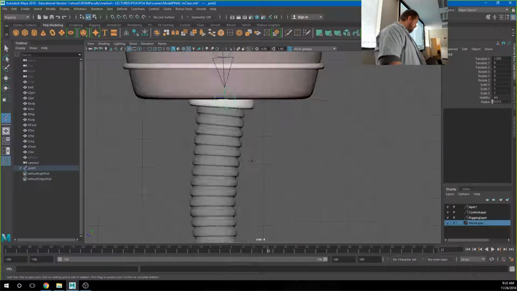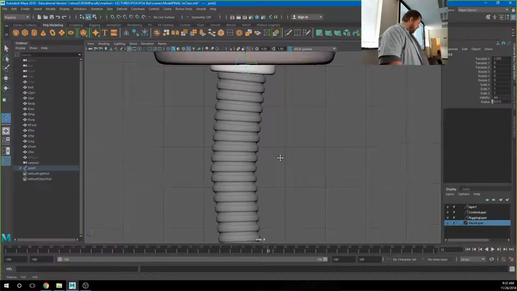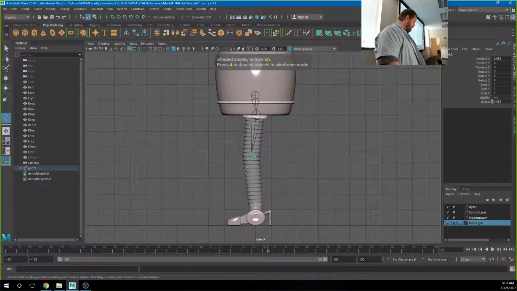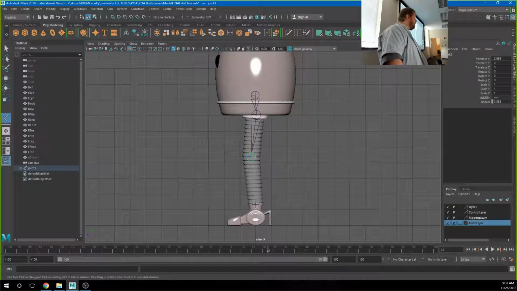I'm going to go in here and make sure I'm kind of getting this in a reasonable spot. I can hit 4, sort of see where my edge loops are. Right about there feels like the center of the bend to me. Go. So my knee. Now, where I want my ankle to bend, for me, I want it to bend at the bottom of this hose because I want this piece of metal here to feel solid. I don't want it to feel like it's squishy, right? So I'm going to go ahead and put my ankle joint right there.